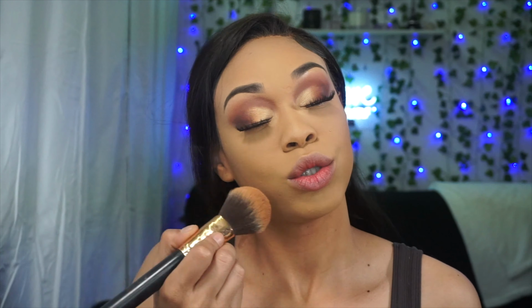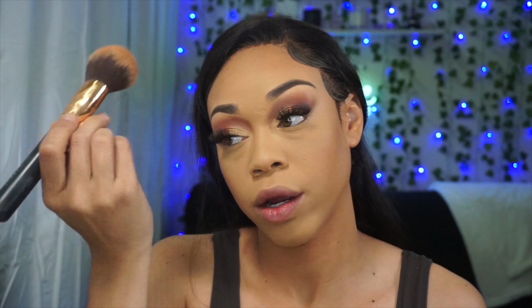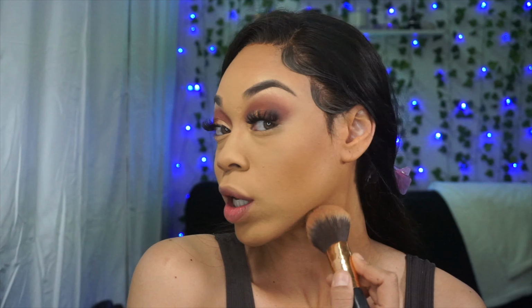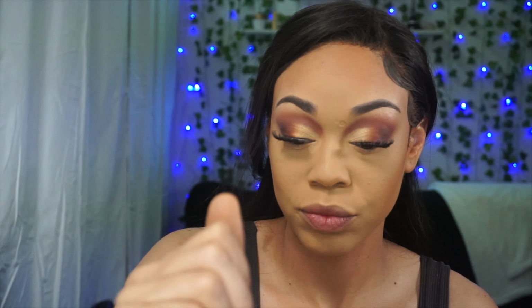So what is this that we're taking? We are taking Fenty Beauty, and this is the color Beijing Gal. I'm taking a Morphe R2 brush, and I'm going to dab that in. This is the first color we are going to use for the bronzer, because I like to be bronzy and still contoured with my bronzer. So you'll see what I'm going to do, guys. We're first going to take the Beijing Gal and put that everywhere. I put a little bit on my chin too, to make sure that area is all nice and chiseled. So the first layer of Beijing Gal is on with that brush.